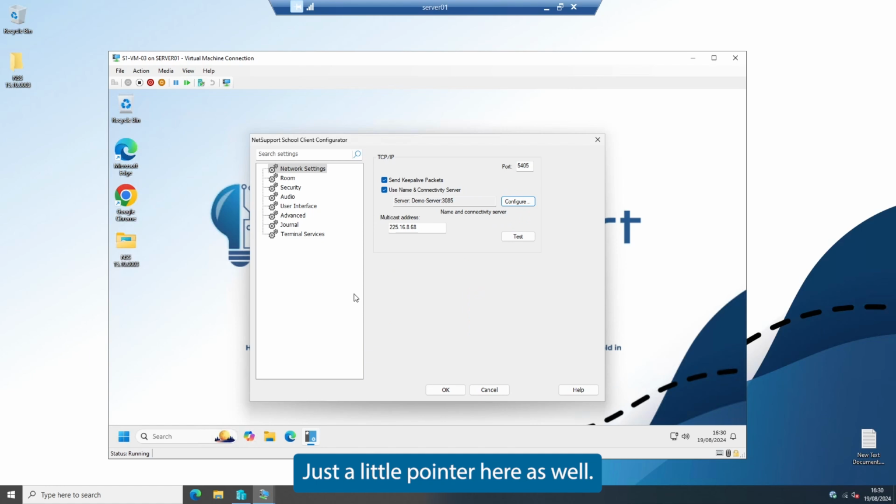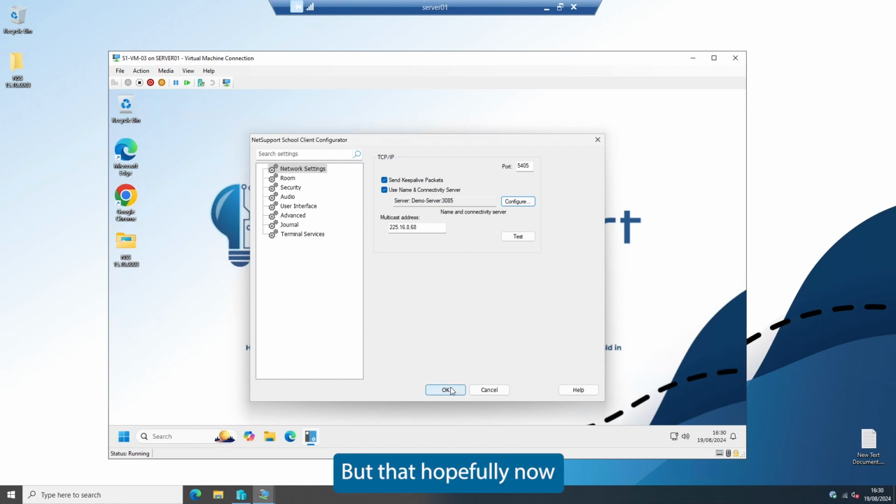Just a little pointer here as well, just while we're in this client configurator. If you're not sure whether you're applying the settings locally on the machine or you're pushing them out via group policy, if you load up this client configurator and these options are grayed out, so this button is disabled, that means the settings are being applied via group policy. So you're going to need to make the change in the relevant group policy. But if they're all enabled here, it means the settings are coming from the local machine. So again, it could be that your group policy is correct, but maybe it's not applying to the relevant machine, and the settings you think are being applied actually aren't. So you can tell a little bit from the client configurator here.